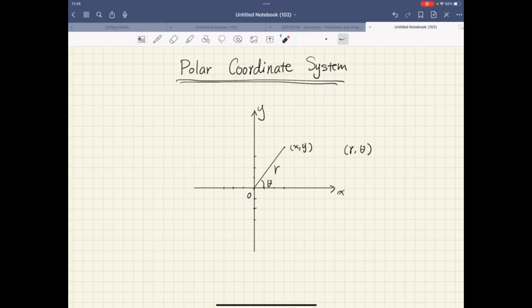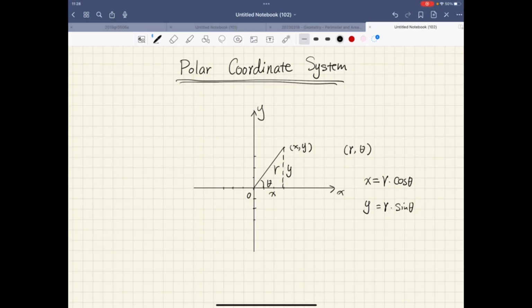And naturally, as they are representing the same point, they have to have some internal translation between the two systems. So what is it? By having this point, we have it as an xy value here. It is actually the two distances, this x value here and this y value here. And given r and theta, we know that x equals r times cosine theta, and y equals r times sine theta. So if we have r and theta, we can get the unique x and y. And vice versa, when we have xy, it is also easy to get r and theta.